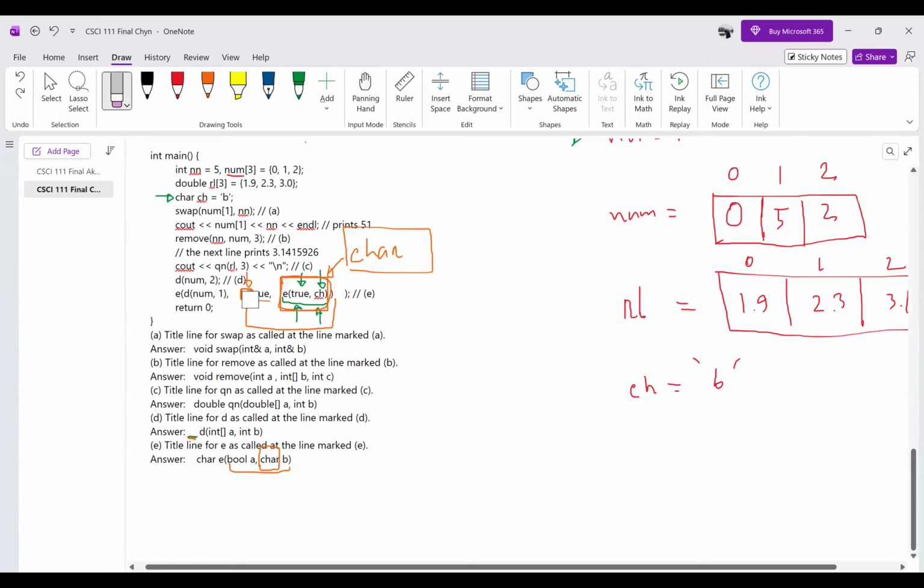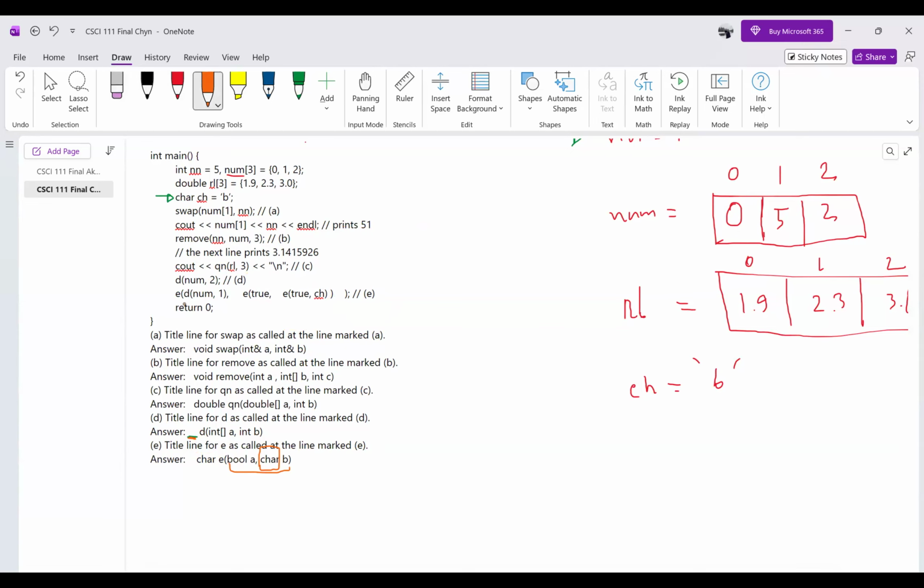So now if I just skip everything here, I see that D is also used in this line, which is this part. Now this part is the first parameter of this function, right? The E function, the very outermost E function. For the very outermost E function, the first parameter is this box. The second parameter is this red box, right? But I already said the first parameter has to be a type Boolean. Second parameter has to be a type char.